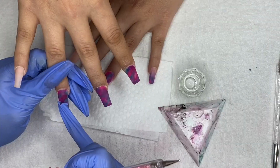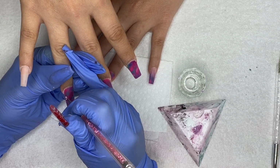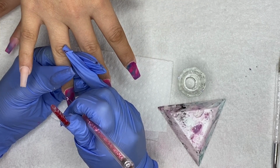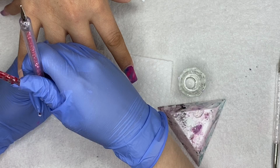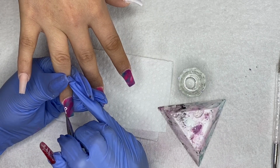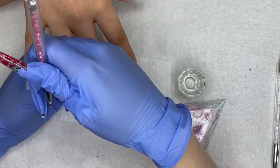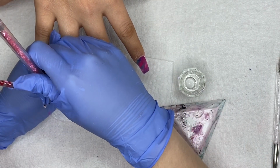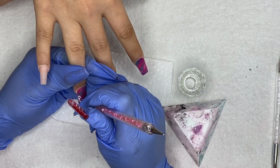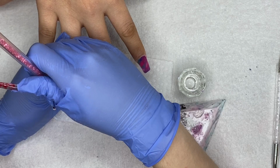Then I'm just going in with my nail art, and I'm actually using acrylic paint from Michael's here. This is the white color, and I think I'm starting to like acrylic paint better than polish, because sometimes polish can just get too thick and it makes it all messy on the nail, if that makes sense. I don't know, it just comes with experience. You have to test each one and see which one you like better. So I'm starting to like the acrylic paint because it's easier to deal with.